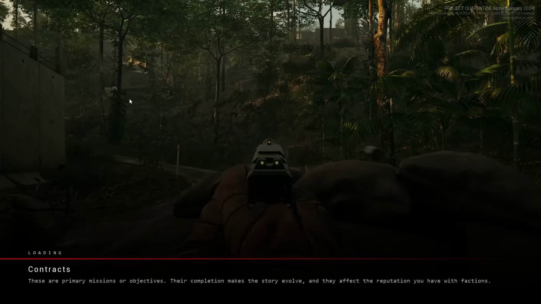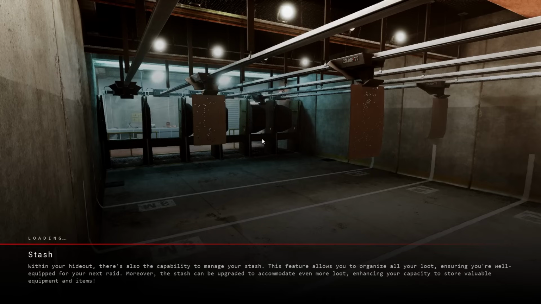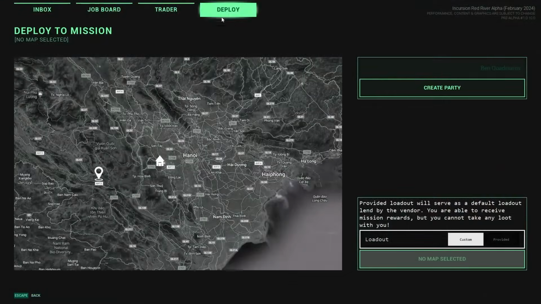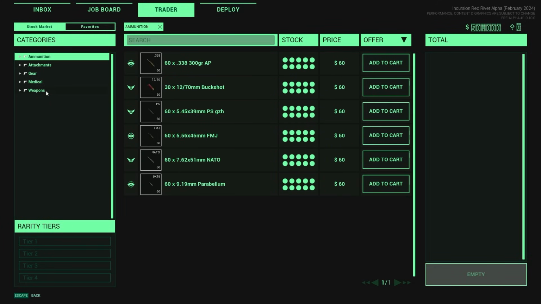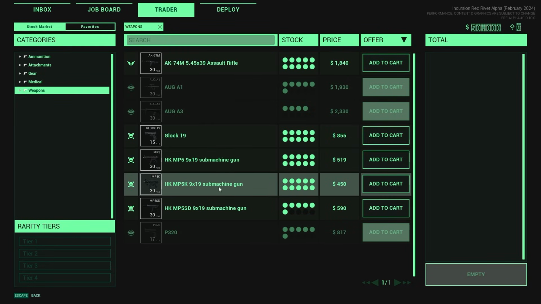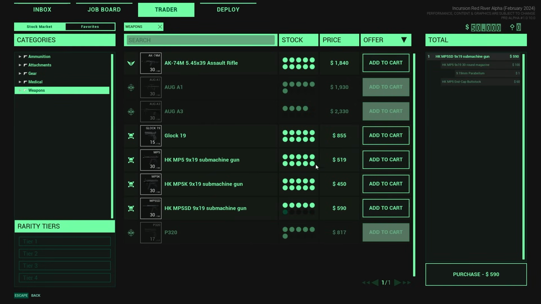I should have gone to the trader. I keep wanting to go to the trader. Hang on, go back to the hideout. I want to see if the store has stuff. Anything go to the shops these days? Oh my god, everything's at the shop. How much money do I got? I got $50,000, dude. Oh, give me that. Give me the suppressed one. $590 for a suppressed MP5. In this economy?